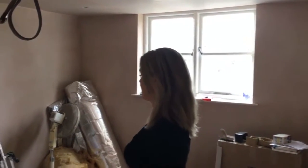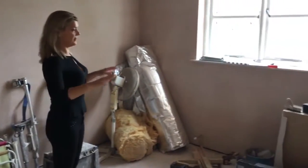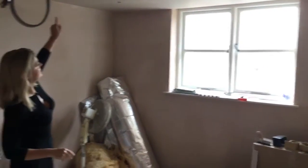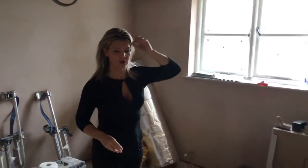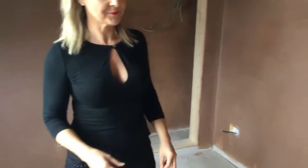Okay, so this room is done now. So today we're going to be clearing the room out, new skirtings, new architrave, and it's going to be painted tomorrow. And then the carpets are going in next week. And then our spare room here, still being plastered at the moment. This is the boiler cupboard. Nothing's changed really here. So like I said, we've been on the job for 4 weeks now.